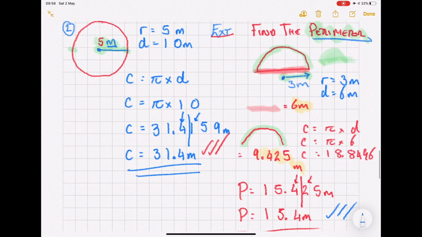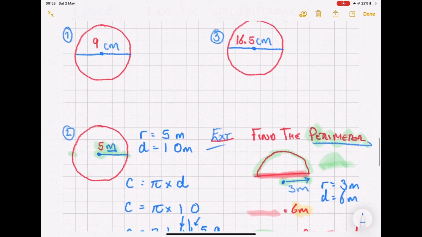Okay, so this extension was slightly on the hard side, so if you couldn't do it, no worries. As long as you can do these basic 1, 2 and 3, then that's going to serve you in such good stead to experiment and explore more circle questions in the future. And we can go on to working out volumes and surface areas of cylinders using this method. We can do some really interesting real world problems with maybe basketball courts and everything like that. So it's a good skill to have.